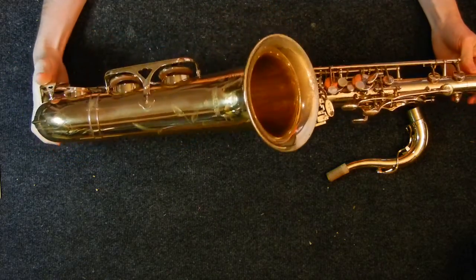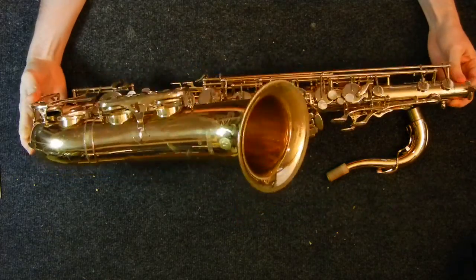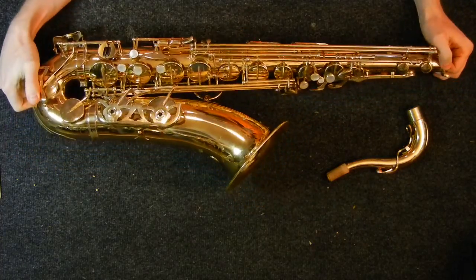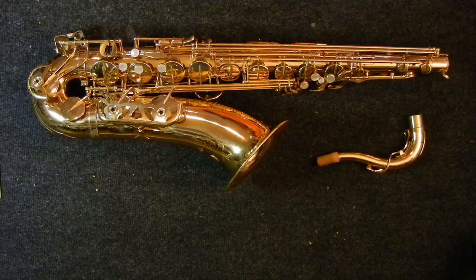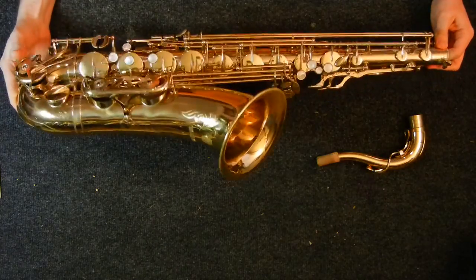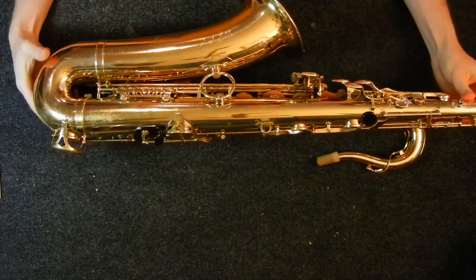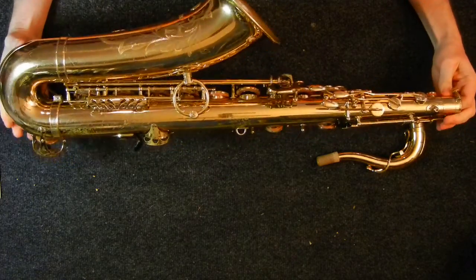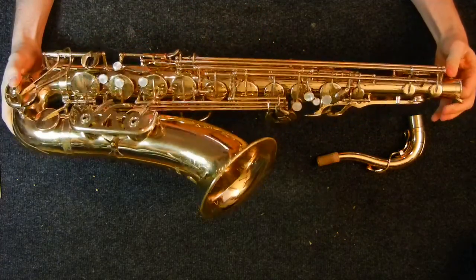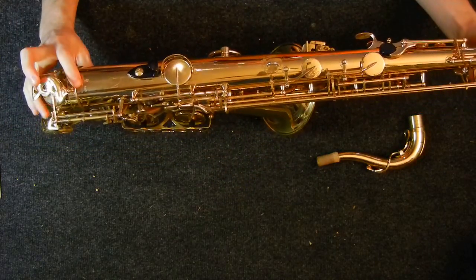These have everything Yanagisawas are known for currently, that is excellent intonation, great build quality, with the addition of a rich, fat, warm tone, which modern Yanagisawas are known for, possibly a bit more focused, slightly brighter tone than these have. The construction on these isn't as excellent as the modern Yanagisawas, but that's okay because nothing is as good as construction as modern Yanagisawas. This is still very excellent, and I would put it up against anything else made in modern times, except a modern Yanagisawa, which is the cream of the crop.